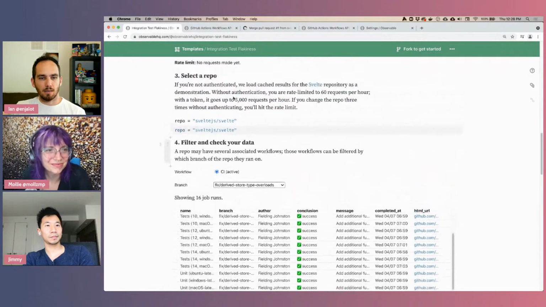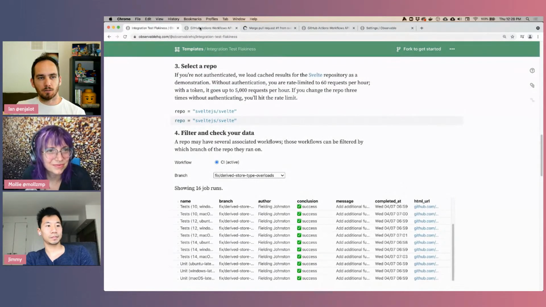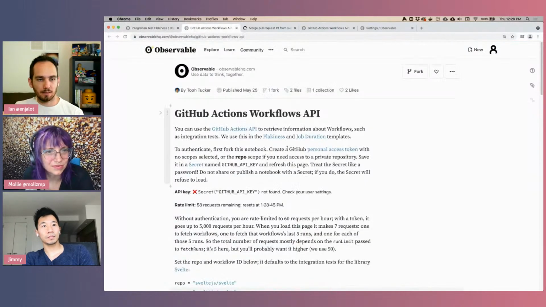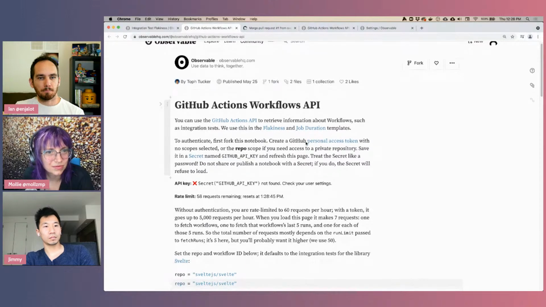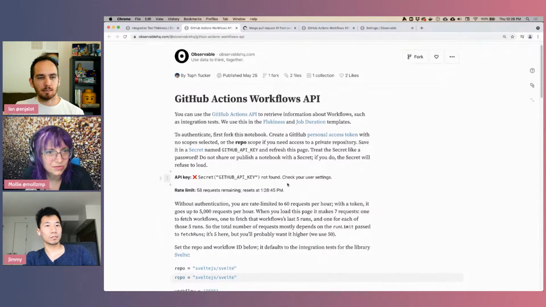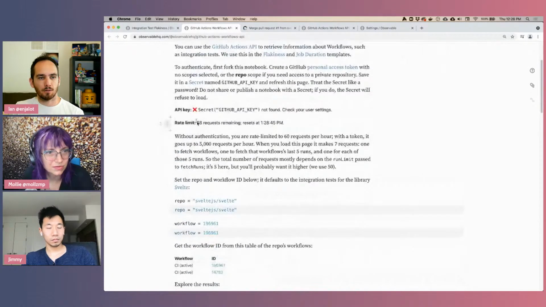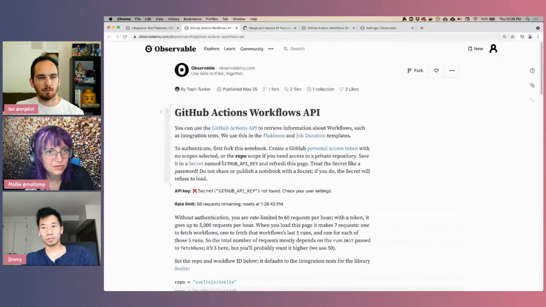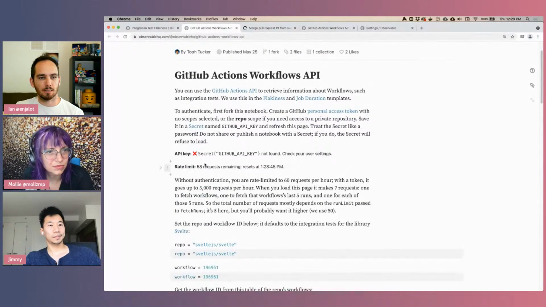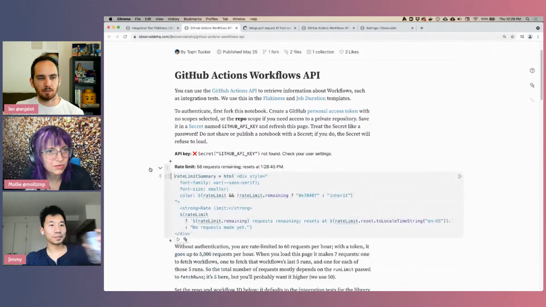Nice. And to go a little bit deeper for those people asking about the API, this notebook gives you more. Here, I'm not logged in, right, this isn't my notebook, and I'm not using the secret. I only have 58 requests, so we can calculate the rate limit.